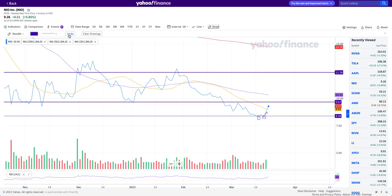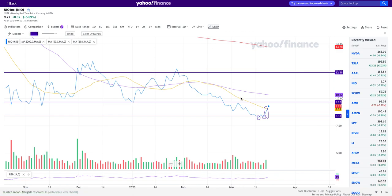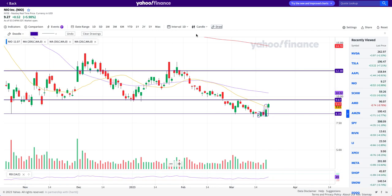Now since I have drawn these two circles, let's jump back to the candles because now we can identify where we received a follow through. We did receive this green candle yesterday that broke over the neckline of the double bottom. So if you see this neckline has been broken, which means the double bottom pattern has been confirmed and Neo stock is going to the upside.